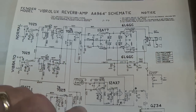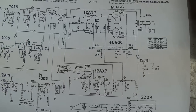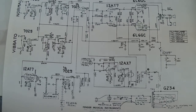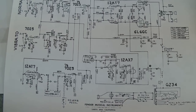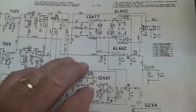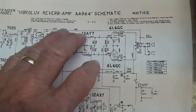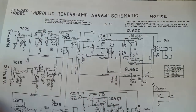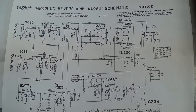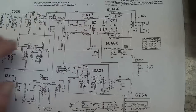You know, people contact me all the time and say, hey, do you happen to have a schematic for a Lester Schlub 982? And I don't keep a bunch of schematics in a separate room at my house, like a library. I just download them as I need them. Granted, I have schematics for all the Fender amps, but they're the same ones that you can get by downloading on the internet. So please don't feel obligated to contact me if you can't find a schematic, because honestly, I probably couldn't find it either.